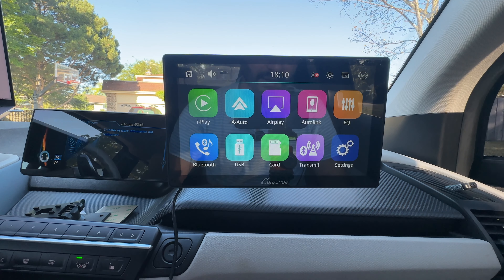Just to show you how it works — I just stuck it down, pushed that down, and now it's locked in place. Very solid. The only thing that's moving is actually my glove box. Power is provided by a simple cigarette lighter adapter, so I'm just going to plug that in and then plug this into the unit, and it should power on automatically. That means it will power on with the car whenever you turn the car on, which is pretty cool.